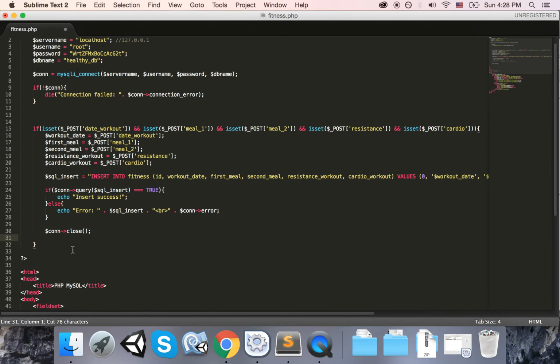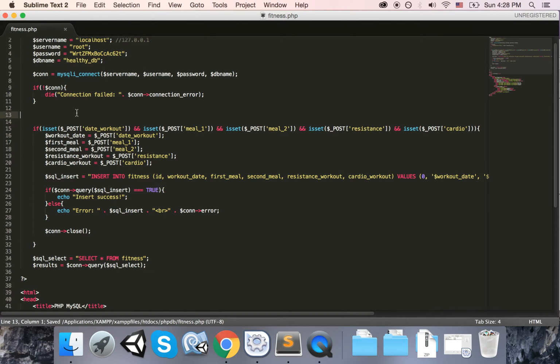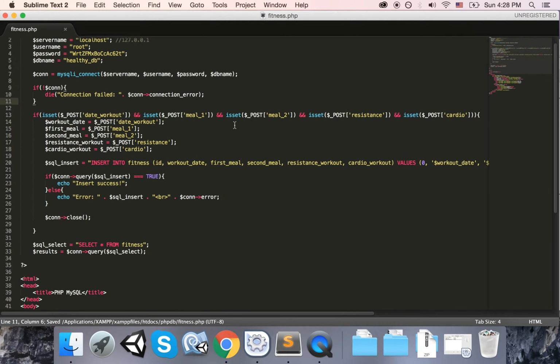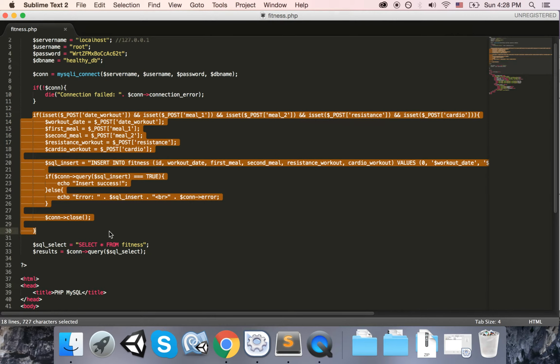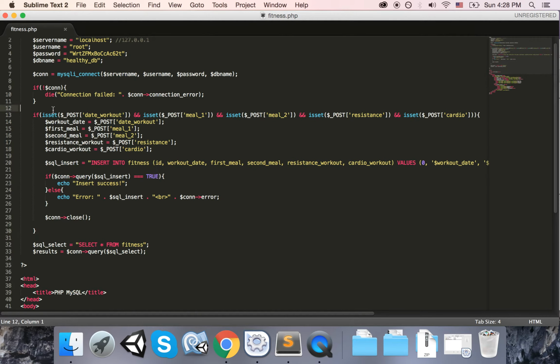Okay, let's actually get this to the bottom. Let's see, to here, because if something is inserted, then we'll read it right away instead of refreshing the page. If you insert something, it's gonna show up right away, because this code will be run first. If we put this here, then when you insert something, it's not going to bring it right away. You might have to refresh the page. So let's continue from there.